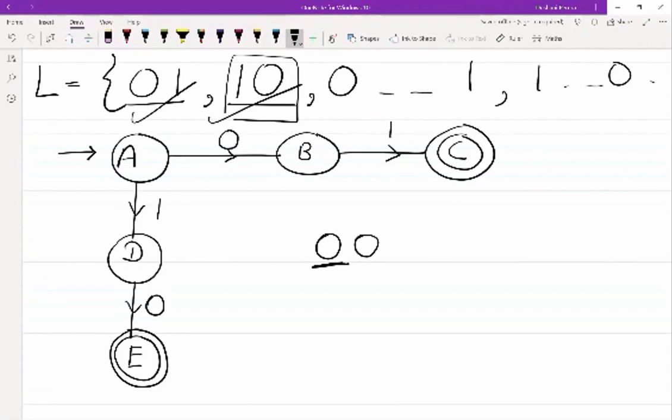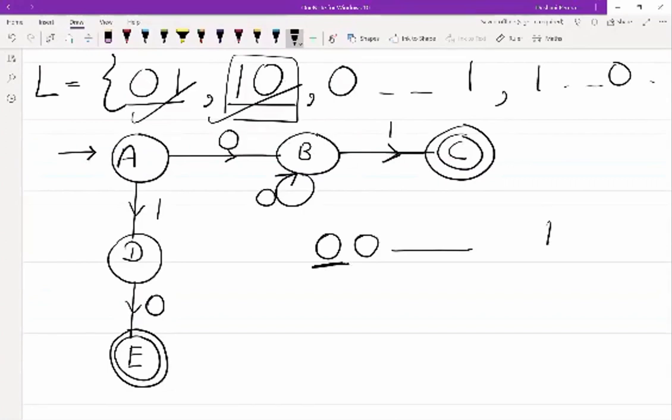So I can repeat any number of zeros here. And then upon getting a 1, I go to my final state because it has to end with a 1 since it started with a 0.